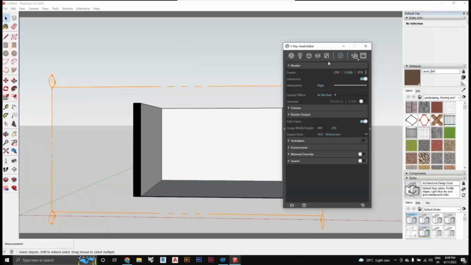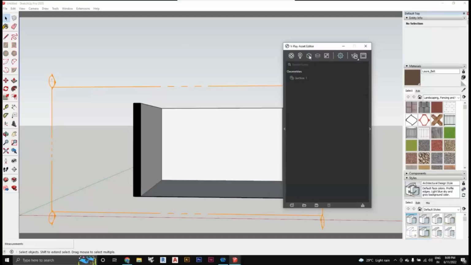Now if I go to geometry here in this asset editor, you will see something called section 1 being shown. In this place you will see most of the objects such as the fur and the sections. The V-Ray objects come out here.